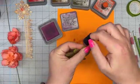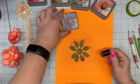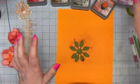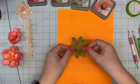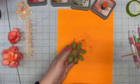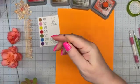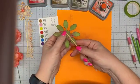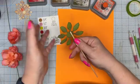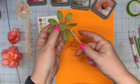Everything's very random. It's whatever your choice is that you like. Now we're going to take our purple 1/8 inch dowel rod. They're color coded purple. We're going to place it down the middle of the petal, pinch it up with your thumb, let go, and roll it between your fingers. So it's going to create a curl.